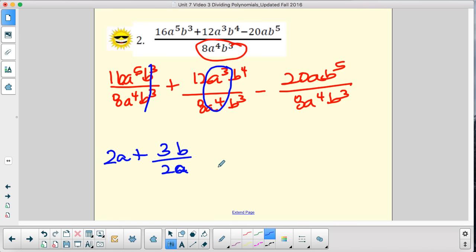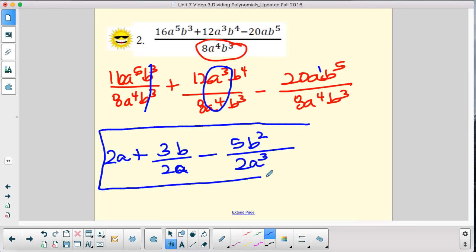Now I go ahead and look at my last fraction I have here, so minus 20 and 8, not evenly divisible, but they can both be divided by 4. 20 divided by 4 is 5. 8 divided by 4 is 2. I have a to the 1st and b to the 4th, so 4 is bigger, so it will be in the denominator. 4 minus 1 is 3. Then my b's, my 5 is bigger, so 5 minus 3 is b squared. All right, this one with multiple variables mixed in there, it's hard to put into standard form, so this will work.